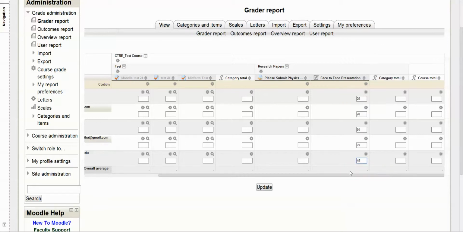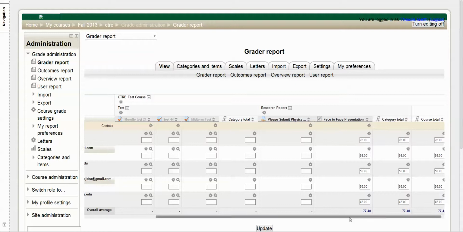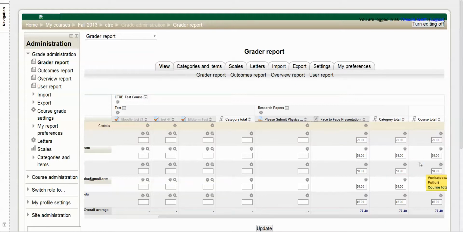Once you input those grades, you're going to simply click on Update here at the bottom, and Moodle is going to save those grades to the category. As you can see, the totals are going to begin to populate once those grades are put into their respective cells. This is going to conclude the brief overview of what the Moodle Gradebook gives you in regards to functionality, ways to organize your course, and also how to grade manual or offline activities.